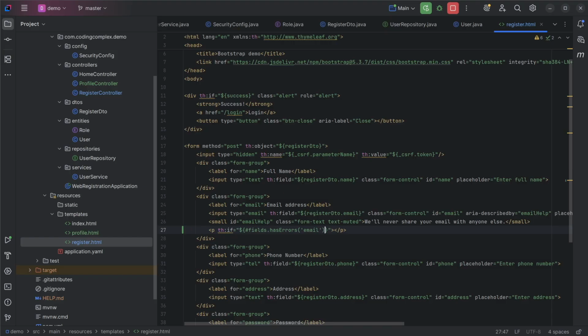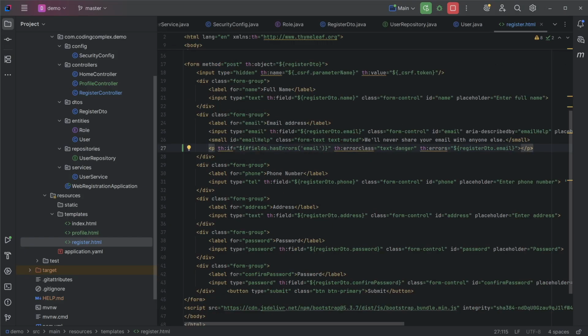Alright, now we close that and here we're gonna add th:errorclass of text-danger and we're gonna add th:errors to registerDTO.email. So now I'm going to copy and paste this paragraph for the password and confirm password and change the attributes and I'll come back with the complete form.